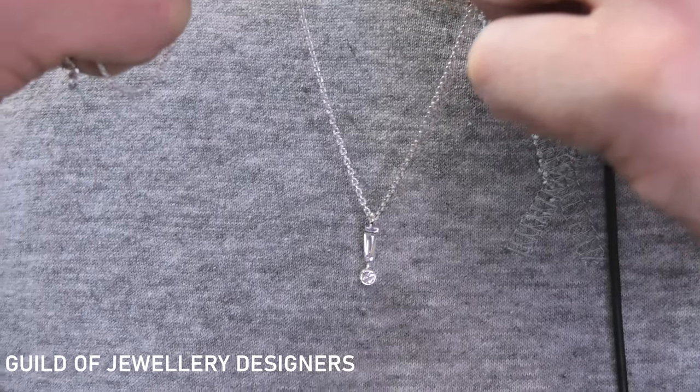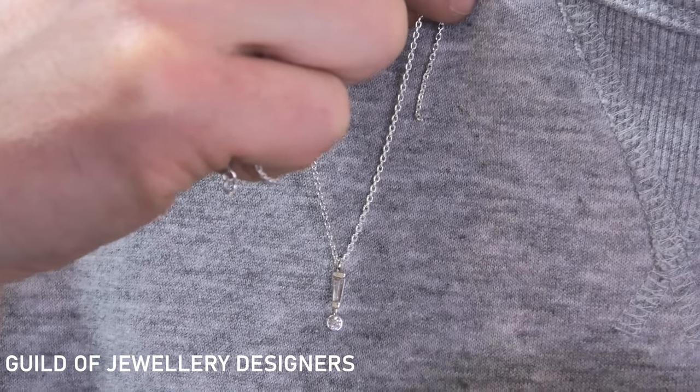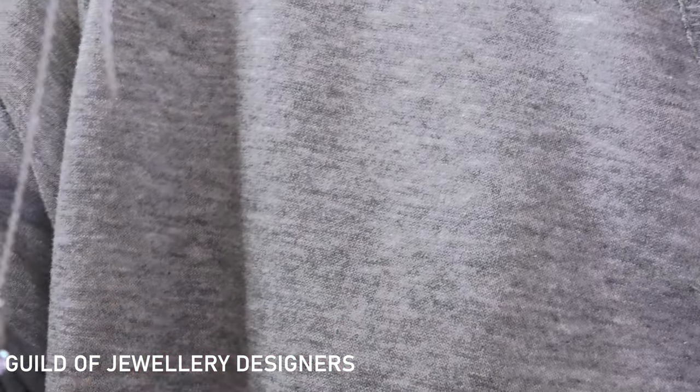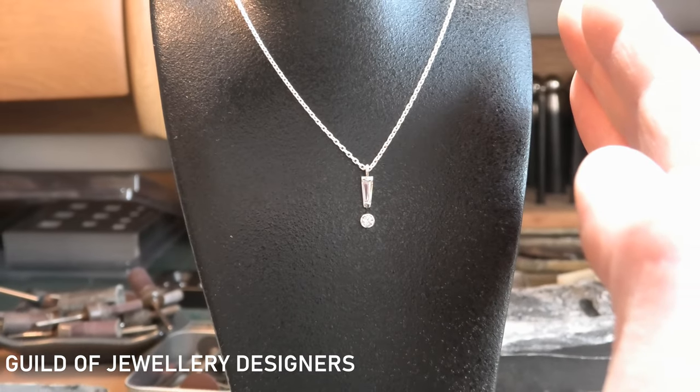Wow! Exclamation! One last thing I want to do, I want to create the illusion of them being separate a bit more. I'm going to black out that tiny little divider piece. Little exclamation mark. Yeah, I like it.